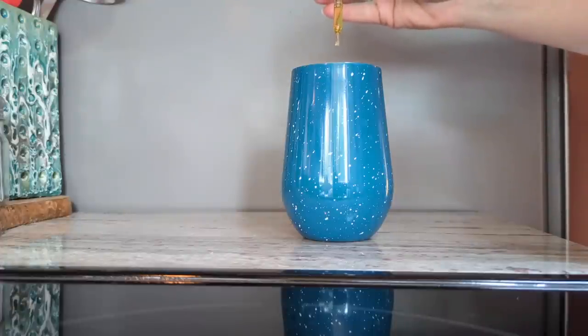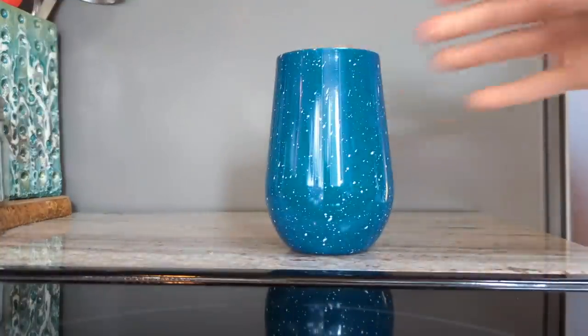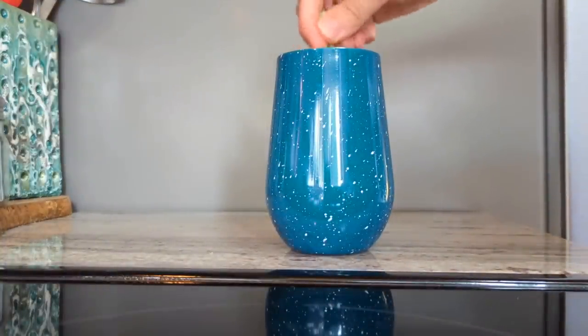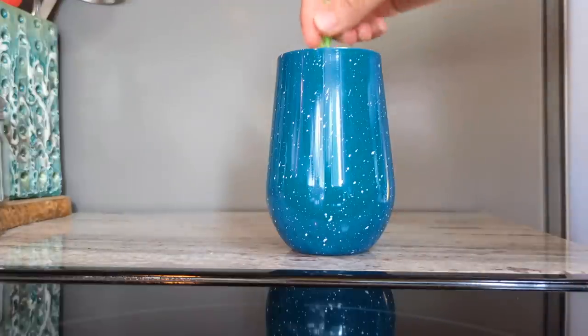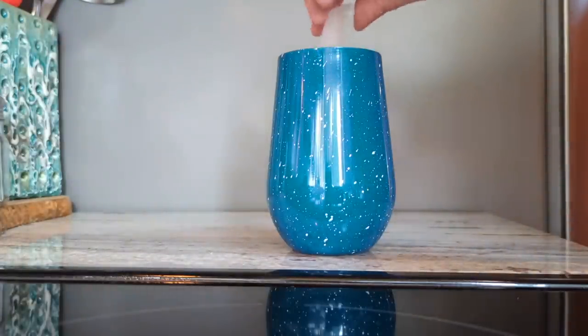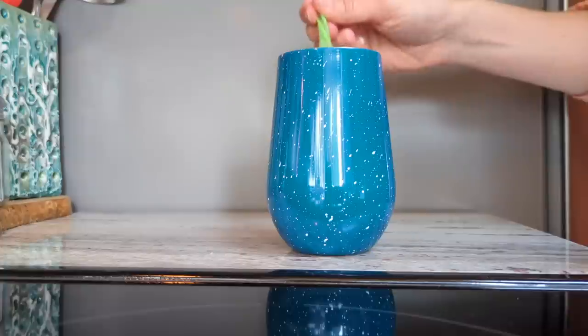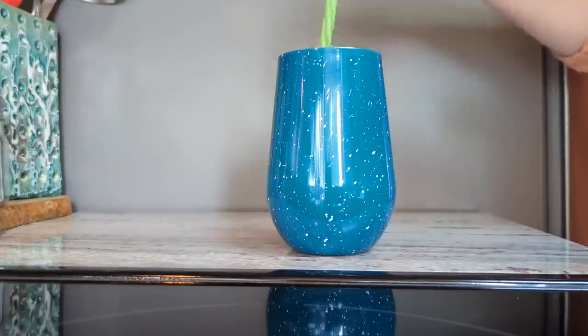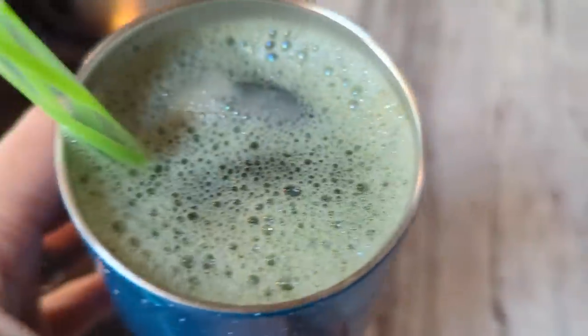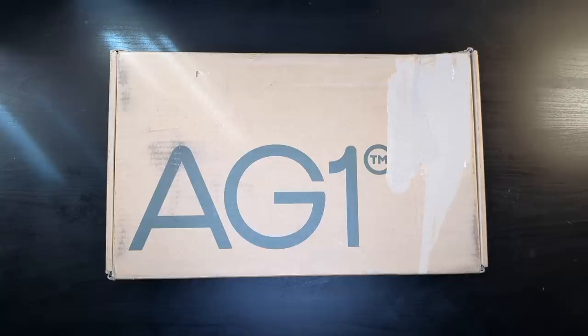The main things I've seen as far as results are amazing skin health. I've been struggling so much this last year with rosacea — specifically pustular rosacea, which looks like acne — all over my cheeks and my forehead. Since taking Athletic Greens, that has gone away completely. I'm still holding my breath hoping I don't flare again, but so far so good. I'm hoping the Athletic Greens filled in the nutrient gaps contributing to that inflammation.